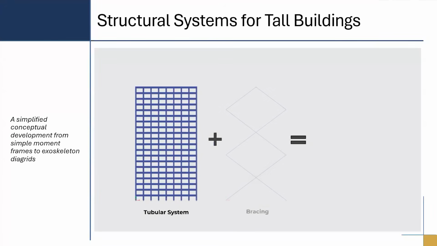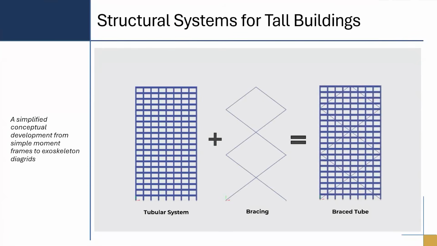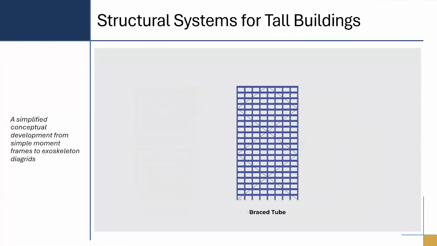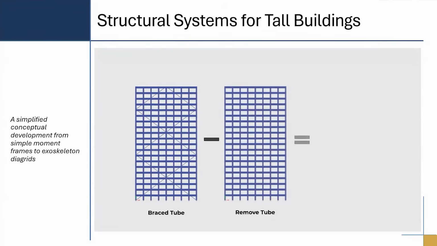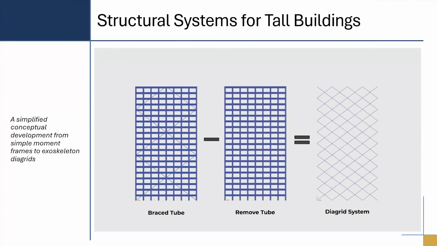And then we take the tubular frame, we add the truss, we get the braced tube. And then we take the braced tube, we remove the tube, and we only get with the braces. So that's how we can create these systems from just the same concept that I showed you earlier. You just take the basic frame idea, and then you keep adding, subtracting, changing something, and you come up with these systems. So it's nothing completely new, but the concept completely changes.